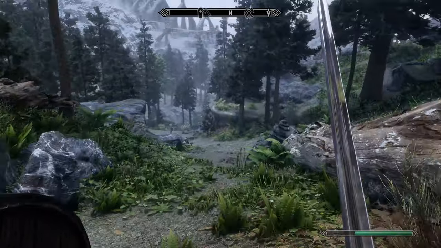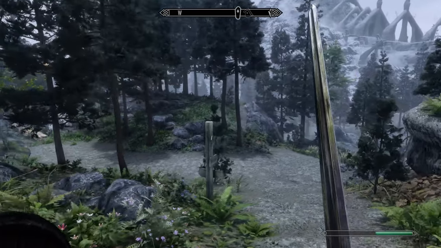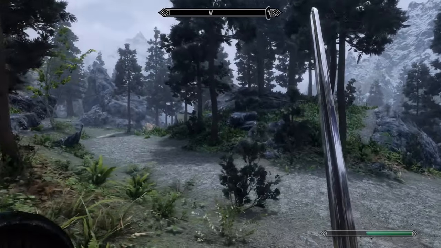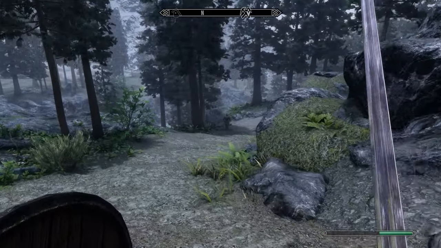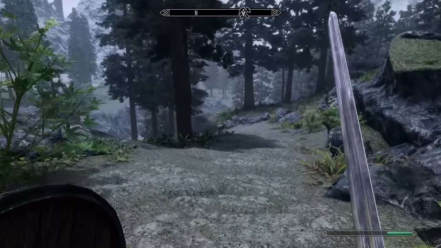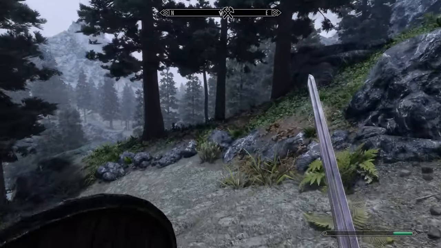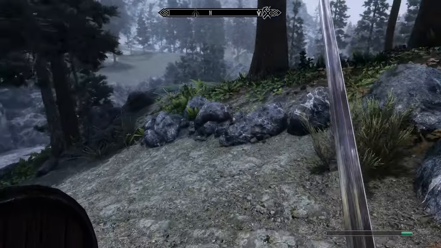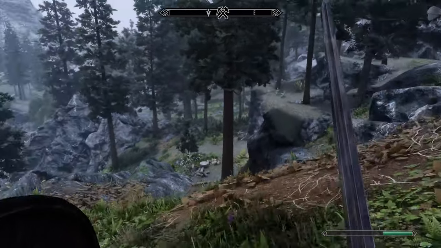All right, let's go to Riverwood and let's warn the people there. I'm not sure what that guy is doing, by the way. He said we wanted to split up, but it seems he is going to Riverwood as well. So not really sure what the point of splitting up is. He seems to be following the path, so maybe we can go a little bit off-road to Helgen.